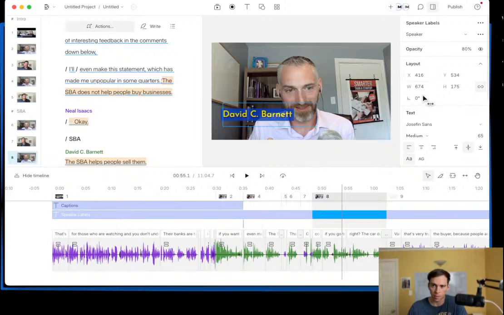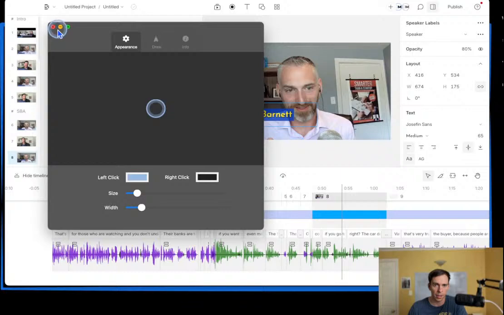And again, that's to do it from the layout property. If you want to do it from the interface here, by just dragging it around, you can put your mouse right here. And let me turn on my cursor thing.